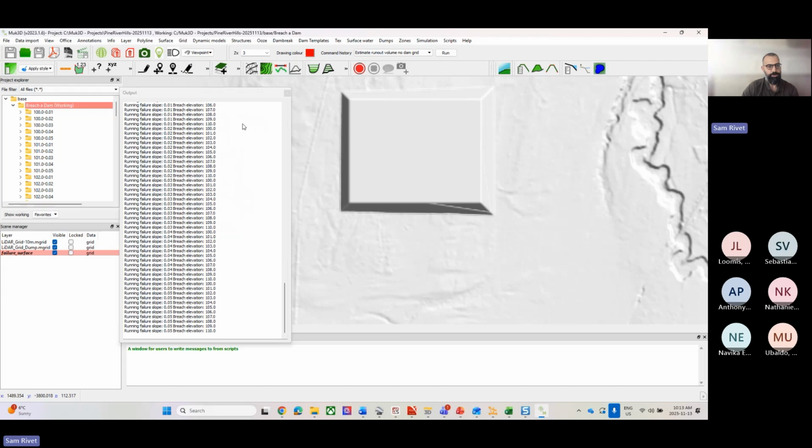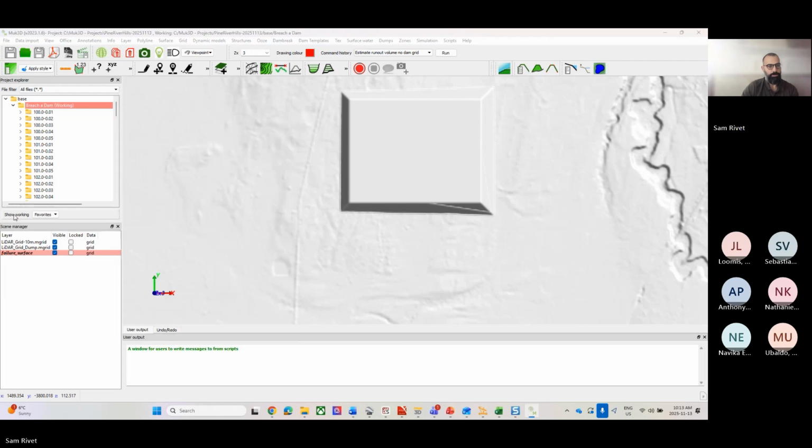Okay, it's ran through every iteration. You can see here in the Project Explorer, every breach elevation, every failure slope is in its own folder.